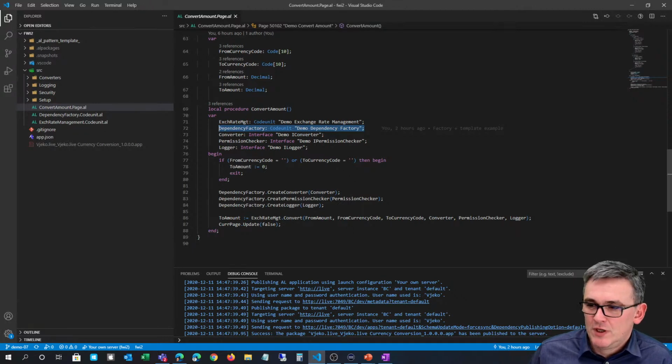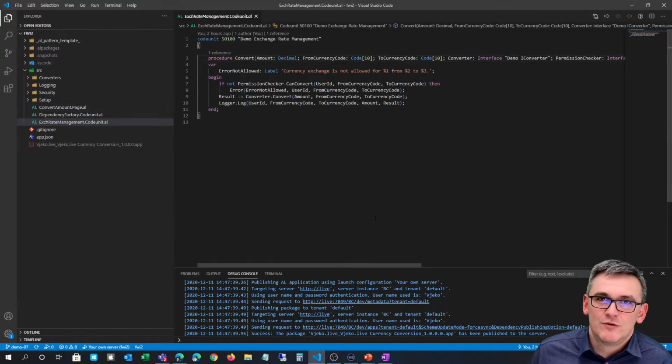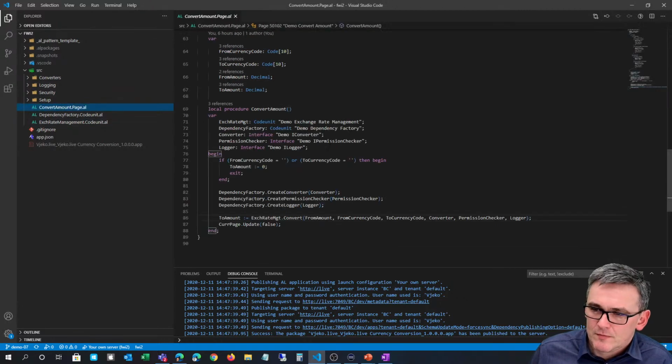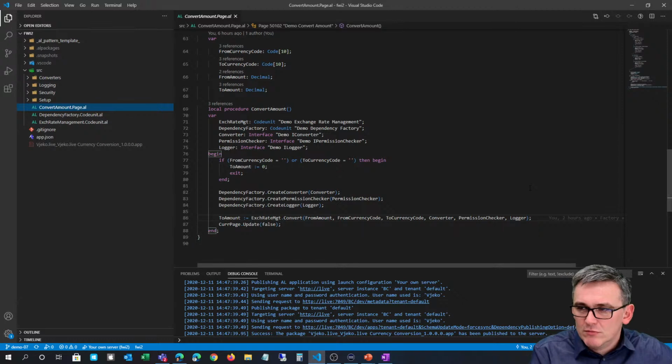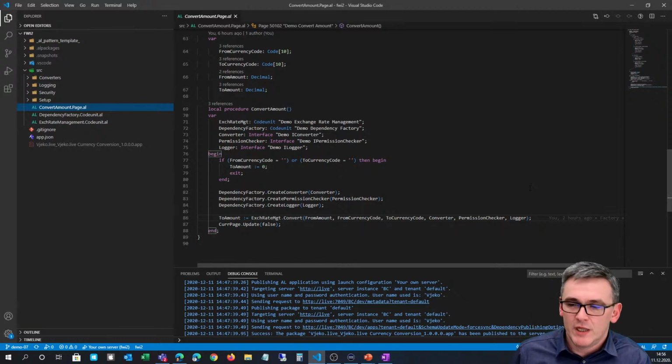So what I do, well, I didn't use the if create then, just for simplicity, so it's easier to follow the code. I obtain a reference to converter, I obtain a reference to permission checker, I obtain a reference to logger, and then I inject them into the convert method. So this is now factory pattern at work, and this is an improvement over the previous one.